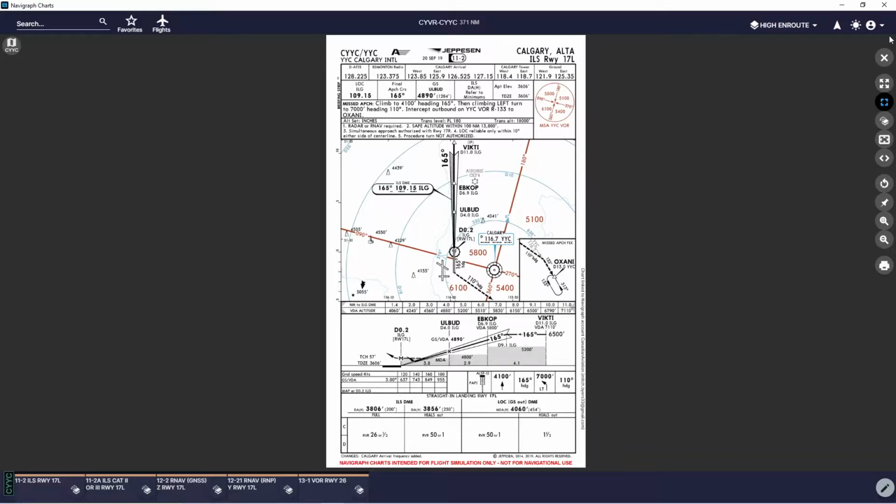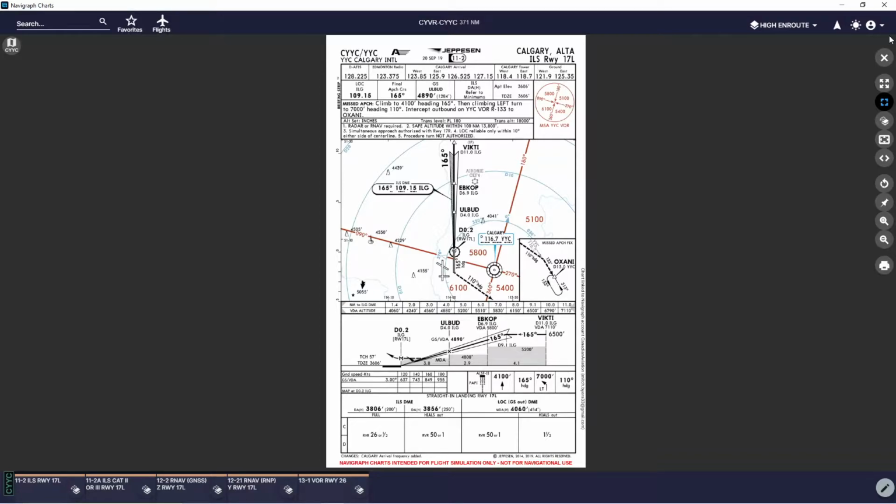And in some cases, near the end, where we get into more of the non-precision approaches like the VOR and the NDB, this is stuff that you might not utilize, but may from time to time run across when you are going into an airfield that only utilizes these types of approaches, and it is your only option to get in. Now today we're going to look at Calgary.